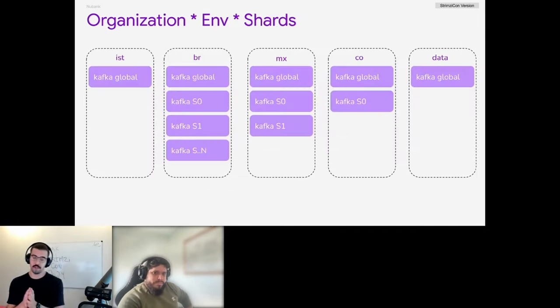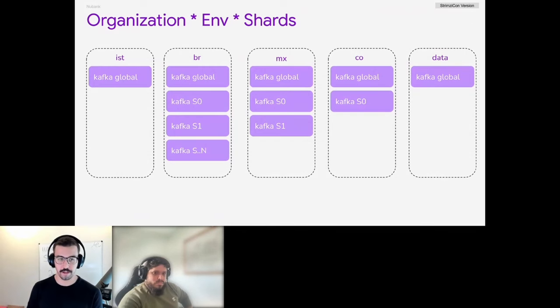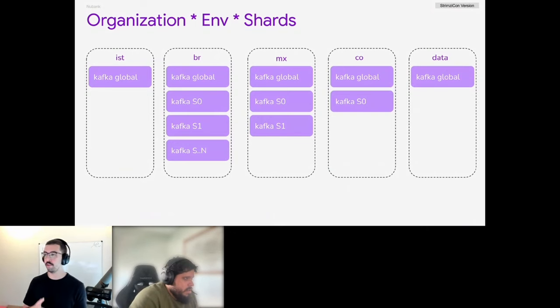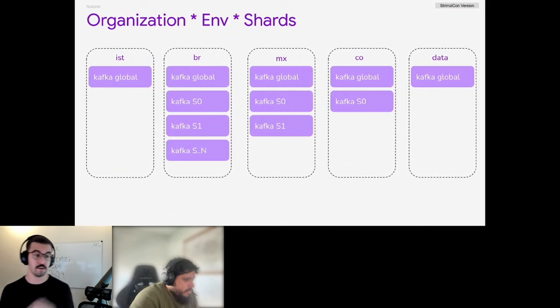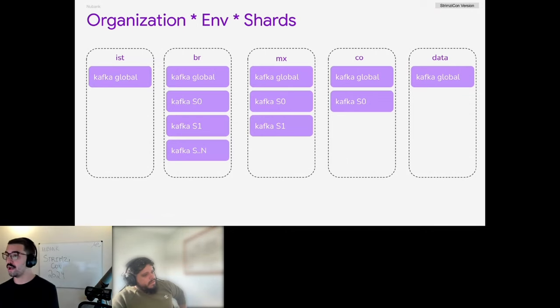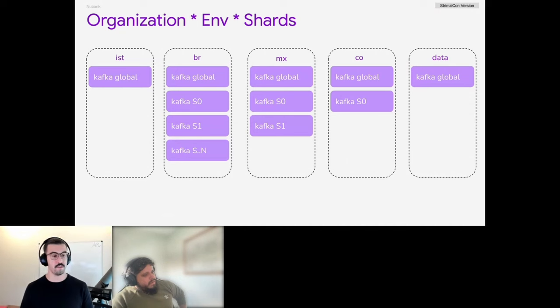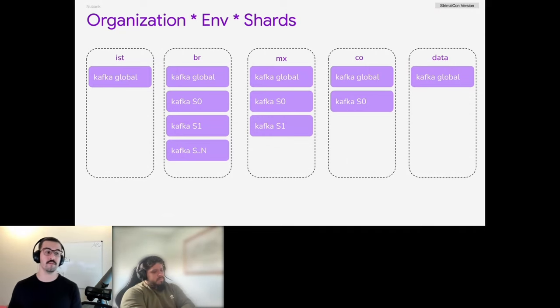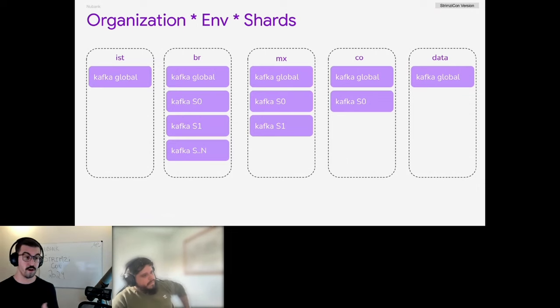Of course, we do not have a single Kafka cluster for that. We organize Nubank in an organizational, environment, and shard structure. At the organizational level, we have the countries and some internal organizations like data and internal shared tools. For each organization, we have environments like production and staging. And for each environment, usually just production, we have what are called shards, which are copies of the Nubank infrastructure that handle a few million customers. Whenever we have to scale up the Nubank system, we create shards.